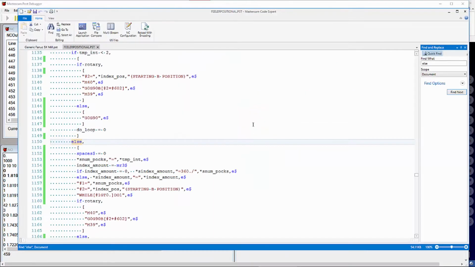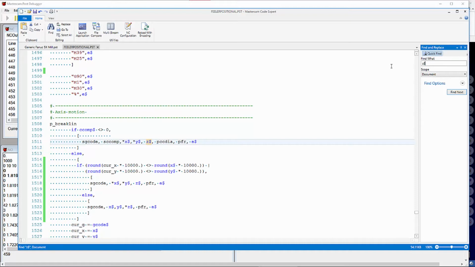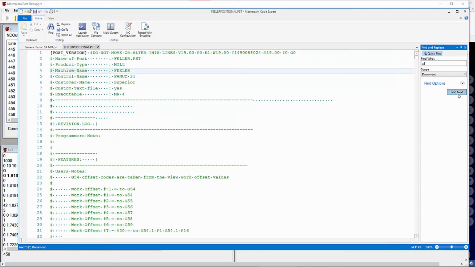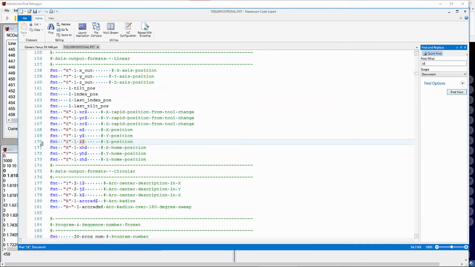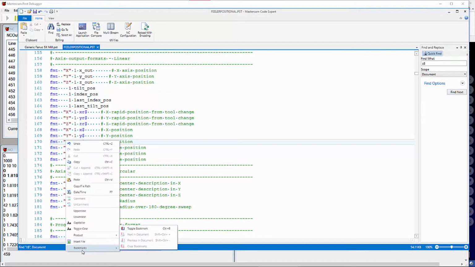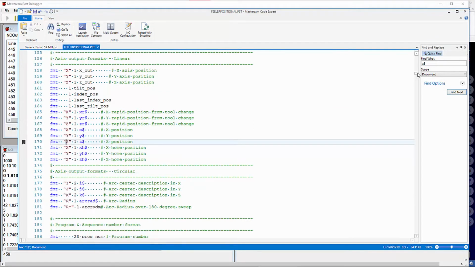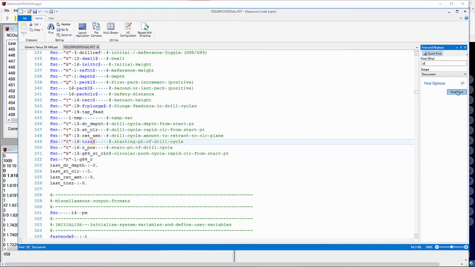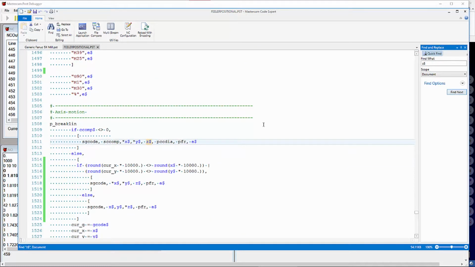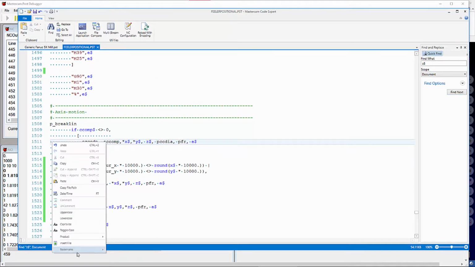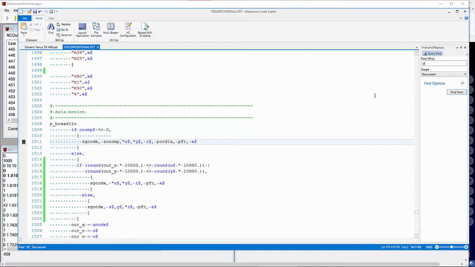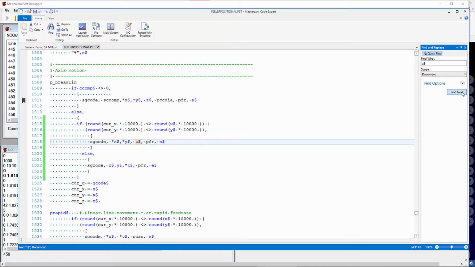Let's just go check one thing as well. Let's go find Z$. So Z$ is where we're getting that funky output from. Sometimes I'll go through a post and just search for every instance of that coming out.